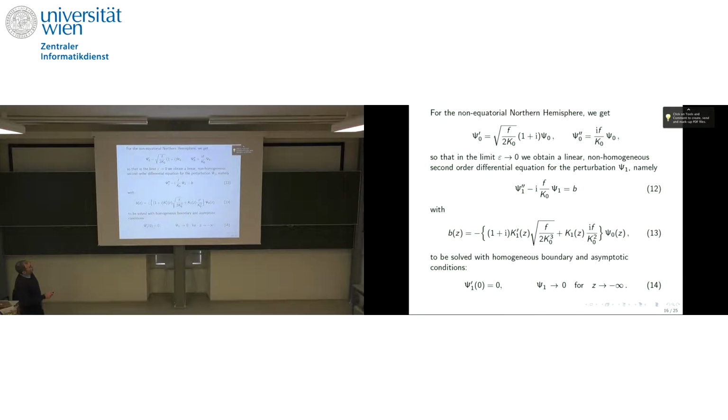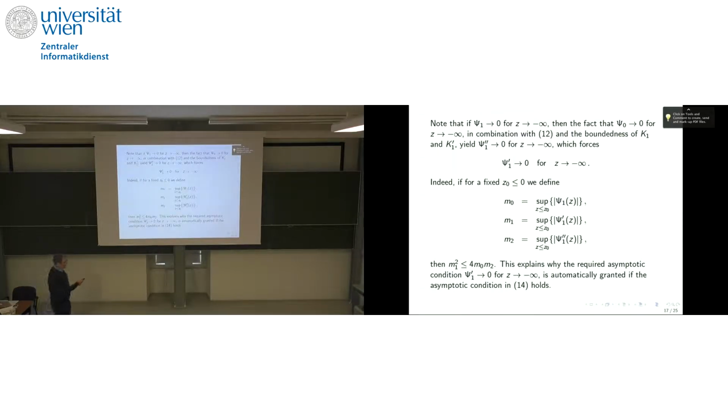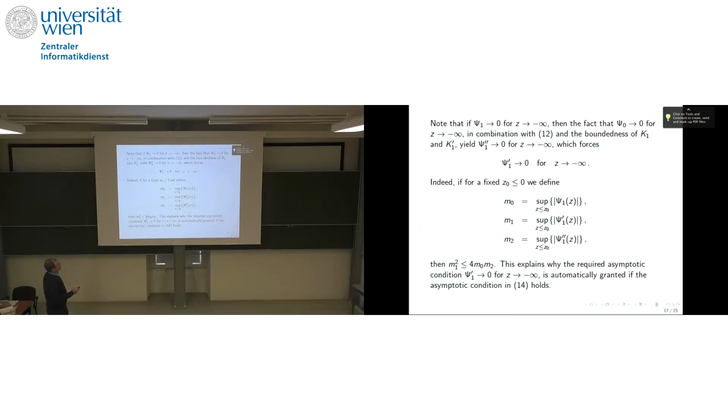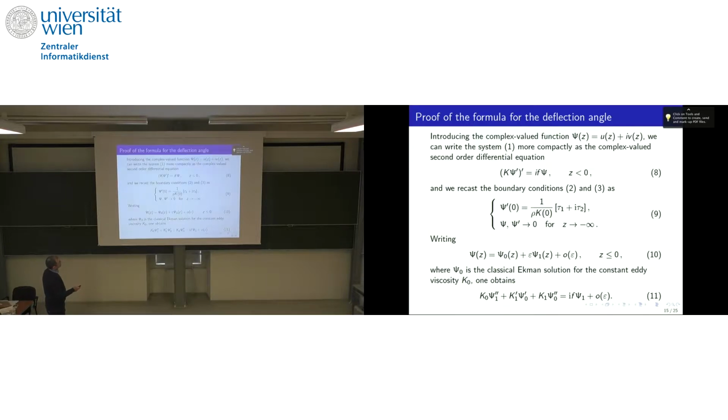So basically, if this is gone for Eggman, but you have a forcing here. And the conditions for the perturbations, the boundary conditions, are just that the derivative should be 0 at 0, and there should be decay. Now, I don't have here the derivative, so it's just one initial data and one asymptotic condition, because normally I should also have psi prime go to 0, which was part of this, but that follows at once if these two are true.